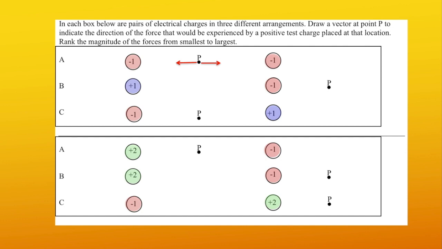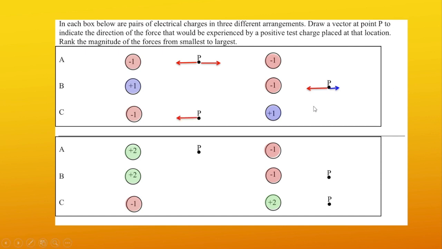Well, letter B, our positive test charge is all the way to the right here. So if we're thinking about the forces that our positive test charge is going to feel, the first force is going to be to the left in regards to our -1 charge right here. And then the next force we're going to feel is to the right. You're going to notice that this force arrow is smaller than this force arrow over here. Why might it be smaller? Well, let's take a look. This +1 charge and this test charge here are very far away. Because they're far away, that means that the force that's going to be felt by this positive test charge is going to be a lot smaller.